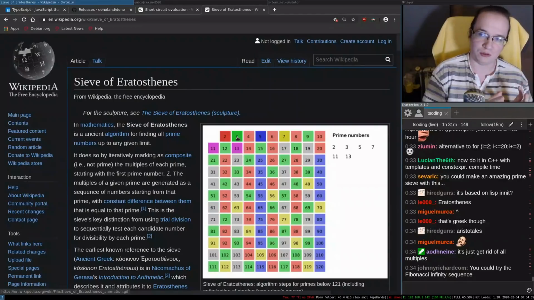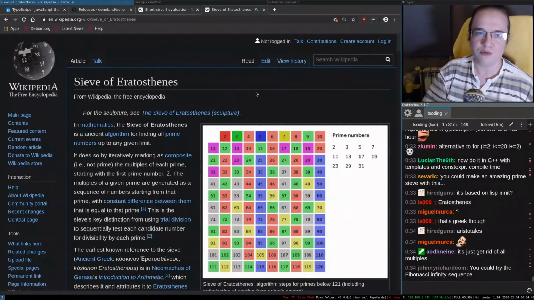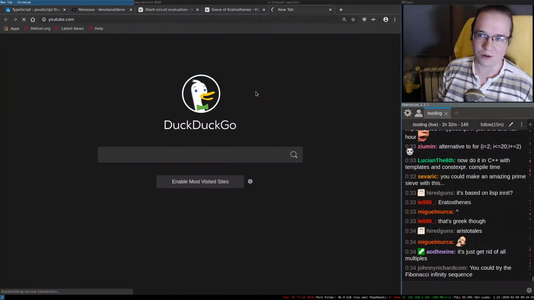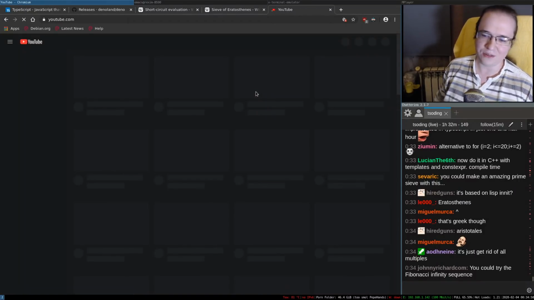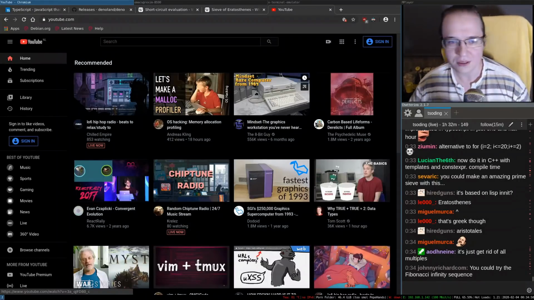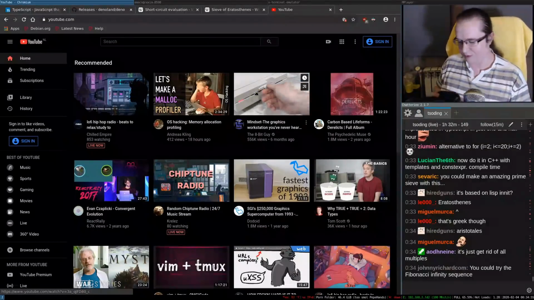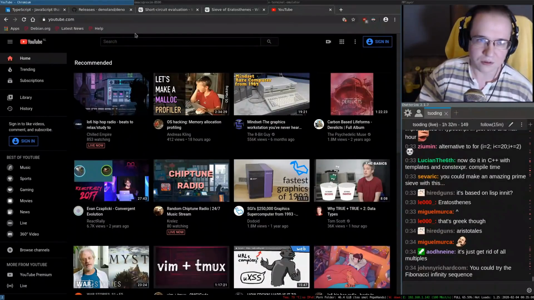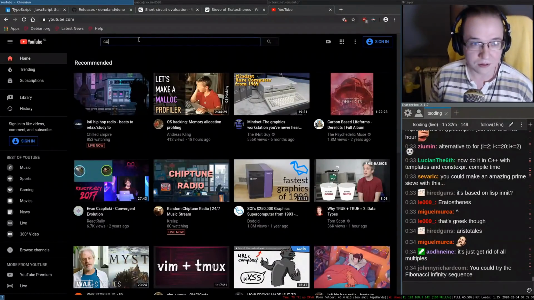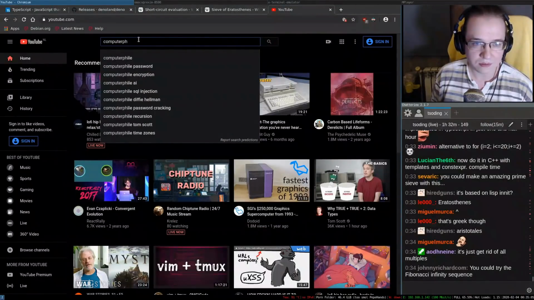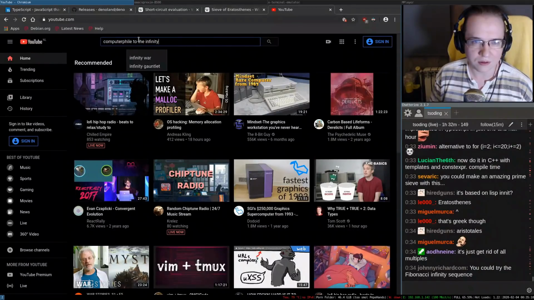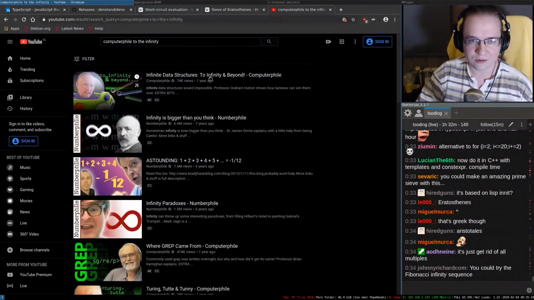It fits actually perfectly. As a matter of fact, the idea of implementing this algorithm for this particular stream, I got from the Computerphile video about Haskell. I think it was called To the Infinity and Beyond. So I'm going to leave the link to this video in the description, and also put it in the chat if you're interested. So let me find Computerphile, To the Infinity, I think. Yeah, To the Infinity and Beyond.